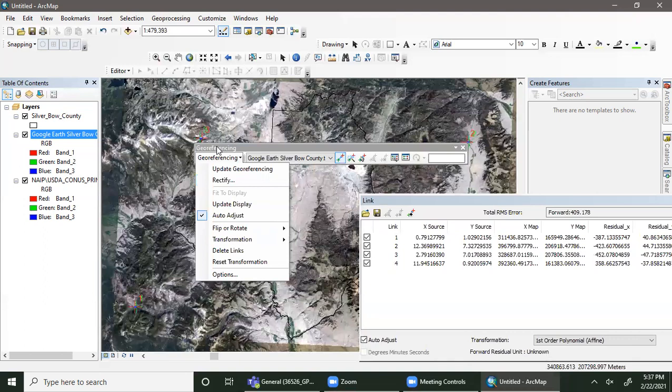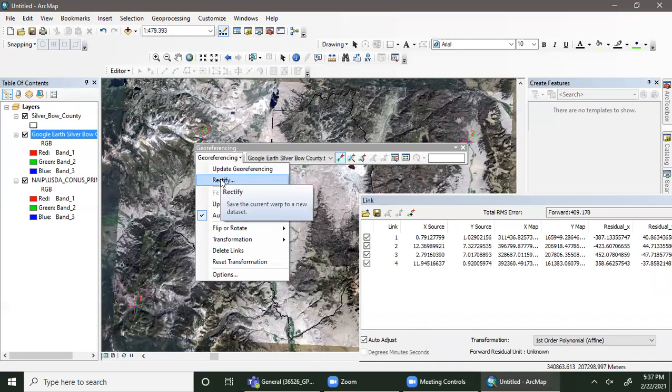Update Georeferencing is going to take this raster and assign georeferencing to it. Rectify is going to create an entirely new raster with those coordinates on it. So if you're not 100% positive this is the way you want this to be in perpetuity, you should rectify and create a new raster so you have the original to go back to. If it's exactly the way you want it, you're never going to change it, you're dead set, update georeferencing and it'll save that one file. Okay? So pick your poison.